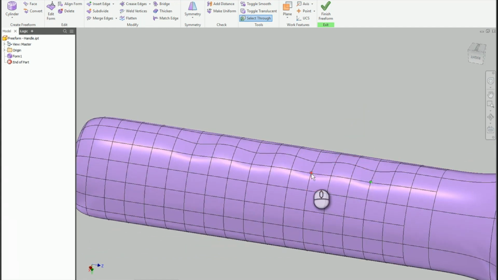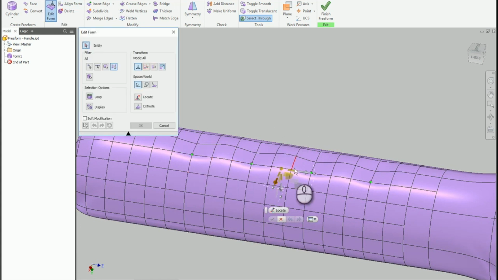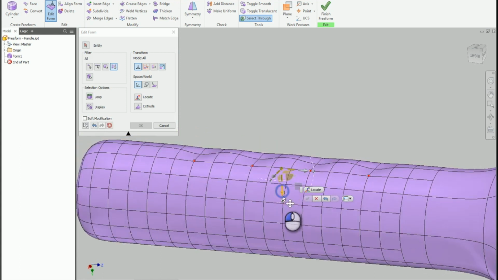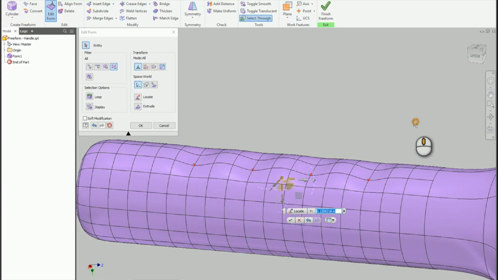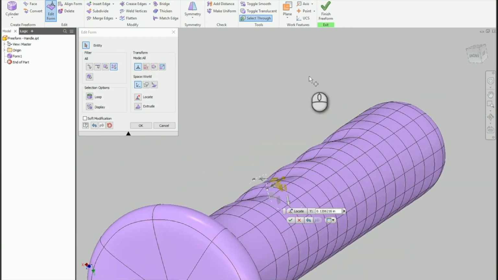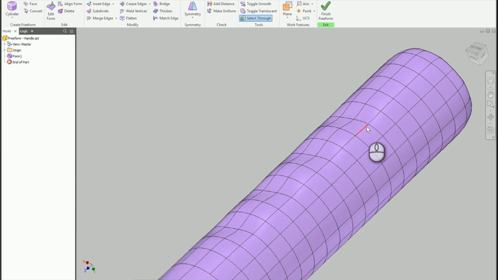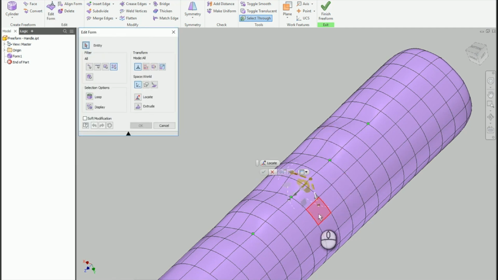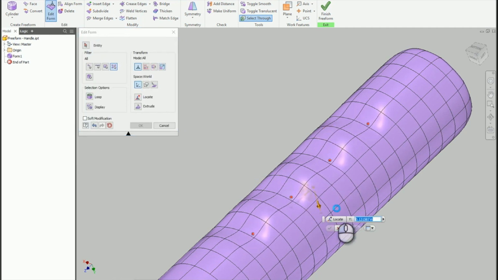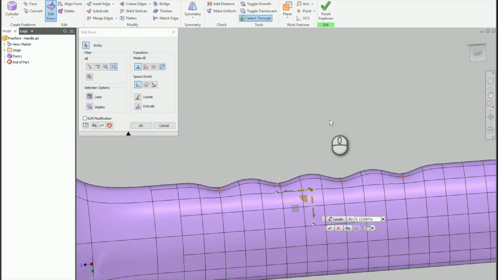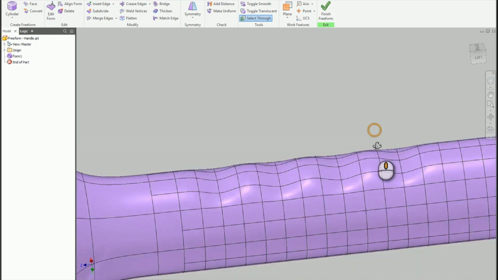I may take some other edges here, so I'm just going to grab some points here, and I'm going to smooth this out by dragging it down just a little bit. Apparently grab the rotate, let me just go like that, there we go, much nicer. So you can see that's starting to smooth out a little bit. I'm going to do the same thing on the other side here, so I'm going to grab those points, and this just softens it a little bit so it's a little bit nicer, and you can see it adds a little bit more of a curve, so it's really nice there.